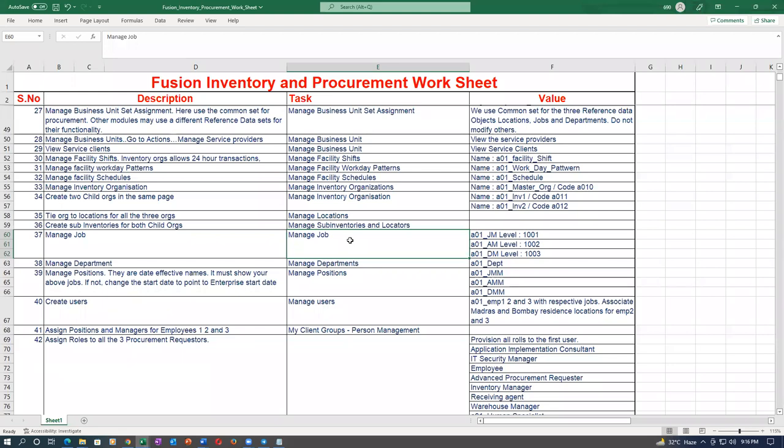Nana, what is the difference between reference organization and definition organization? We are ready to come to the topic now; at that time I will explain. Nana, one quick question. I didn't see IVO, item validation organization. IVO we may not even discuss in this training, because we cannot demonstrate it in inventory. I'll be demonstrating IVO in purchasing and order management. While pushing into purchasing, I will explain what exactly IVO is.